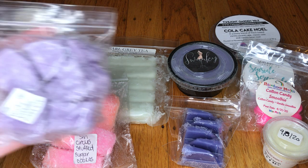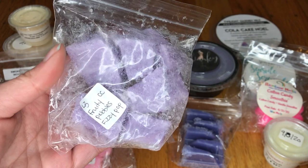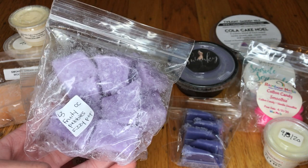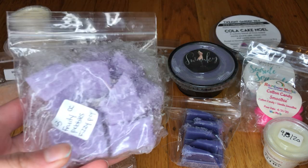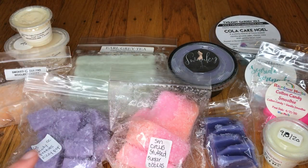Next one I have here is from L3, which is Fruity Pebbles Fizzy Pop. That's actually a really interesting blend — as much as I love Fizzy Pop, I've never tried it blended with a cereal scent. This is mainly the Fizzy Pop that I smell, with just a hint of Fruity Pebble. It's sort of interesting actually, but it's mostly Fizzy Pop — so I still like this. Interesting blend indeed.